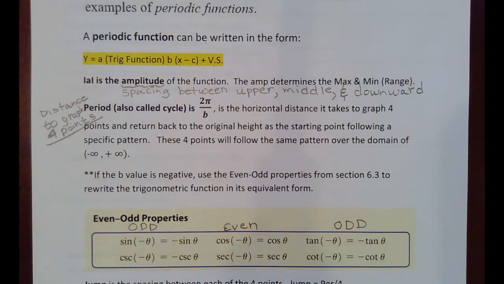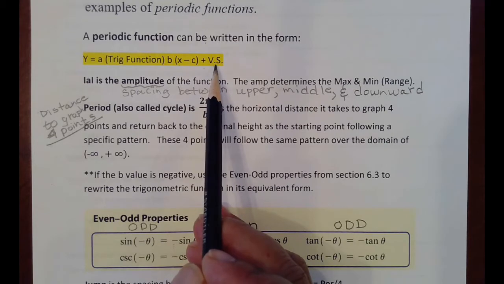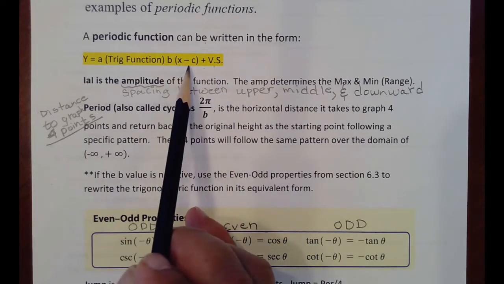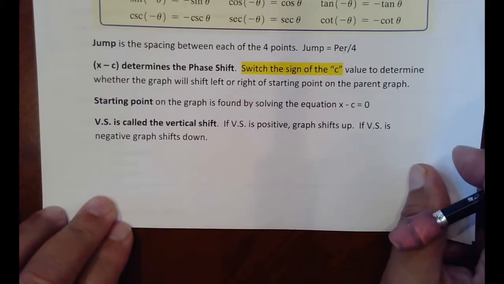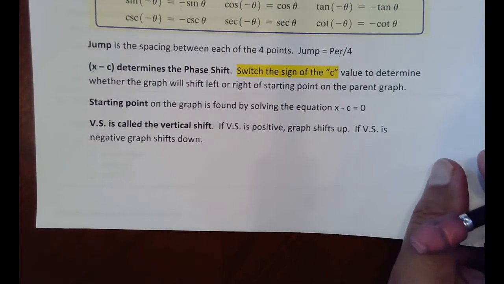Okay, so this number out here at the end, that's called the vertical shift, and that's going to be a number that makes the graph go up and down. This makes the graph go left or right. Okay, and I'm going to show you how to use all of that, just doing patterns. Everything will wrap itself right into the pattern. So as we use these patterns that I'm going to be teaching you to graph, you'll also be carrying out the phase shift as well as the vertical shift. It'll all be wrapped into that one pattern.